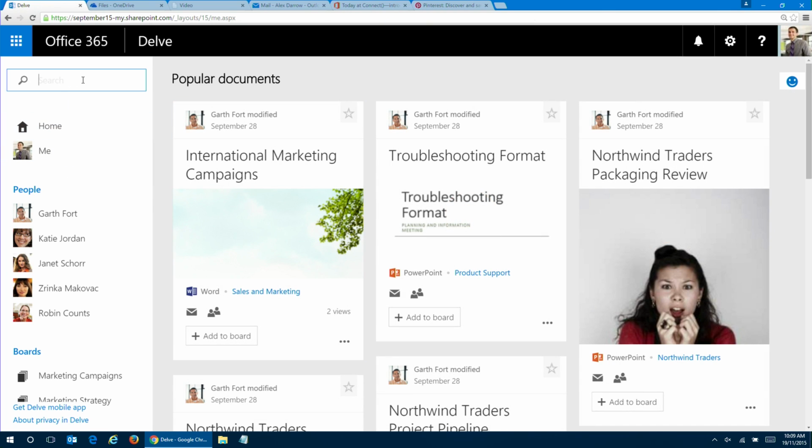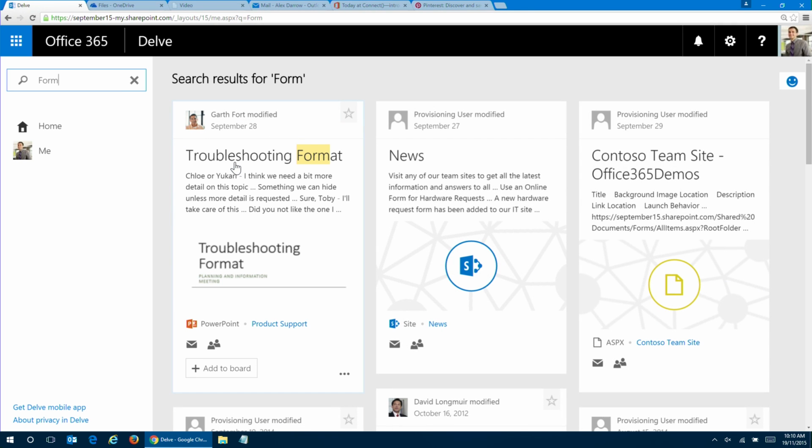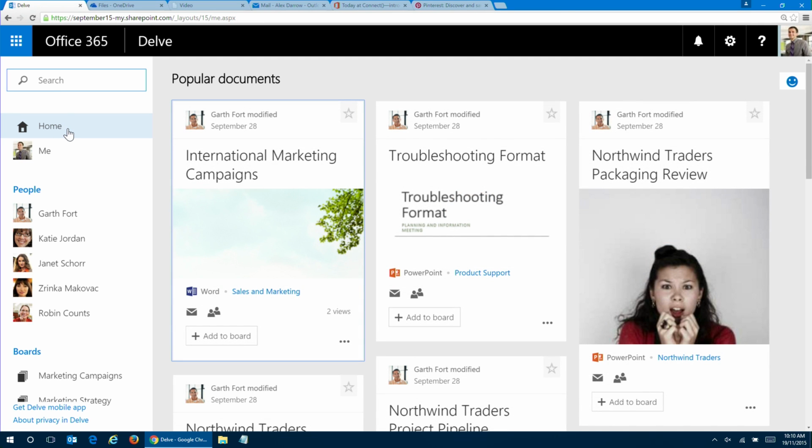So when I'm sitting here and I'm looking for a particular spreadsheet or form, I'll just try this word here, the content that comes back is getting this new layer of relevance added onto it. So it's not just a normal, everyday, run-of-the-mill enterprise search. It's actually getting all that social graph, that graph connectivity included as a layer of relevance. So I see Garth's content before I see provisioning user content. That's annoying. That also comes through. So yeah, it's a more intelligent search. But the way I like to think about it is that by default, it just kind of flips search on its side and brings content to me before I ask for it.